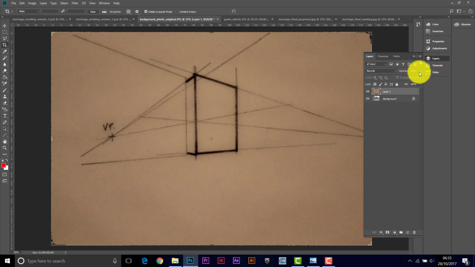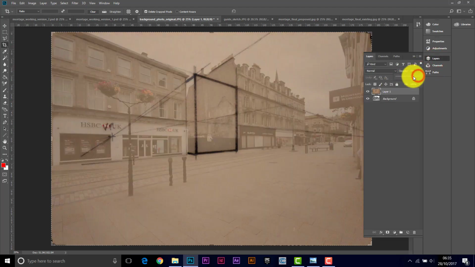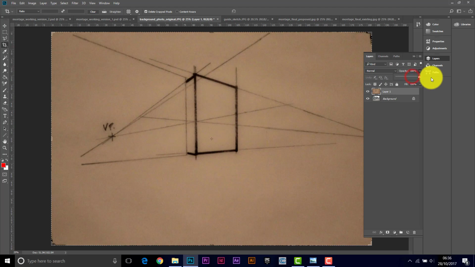Okay, if I fade the sketch, we should see that it fits on top of the photograph. Okay, so that's looking pretty usable now. Okay, we can improve things here. So put it back in. What I don't want to see is all this sort of orangey background. Okay, the light in the room when the photograph was taken was pretty orange, so it looks pretty useless.